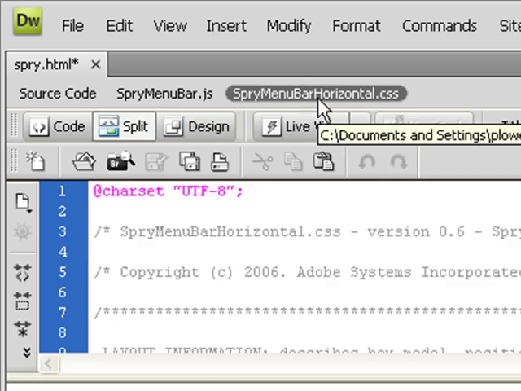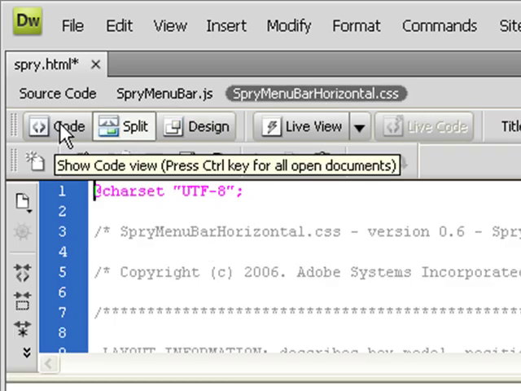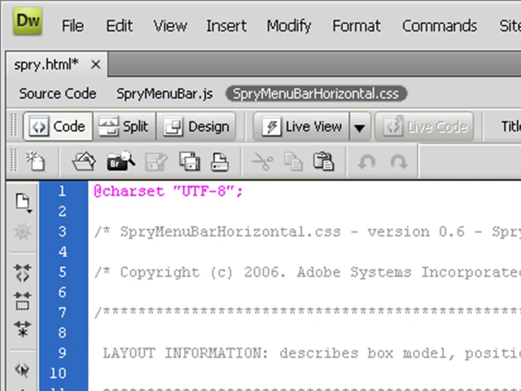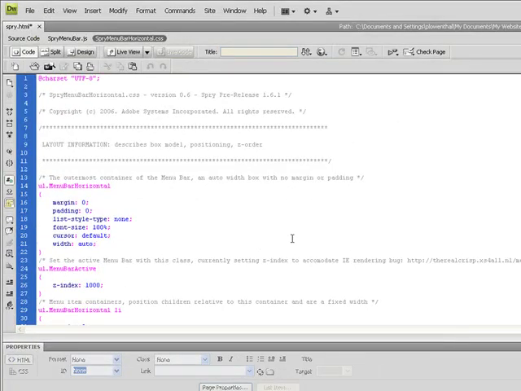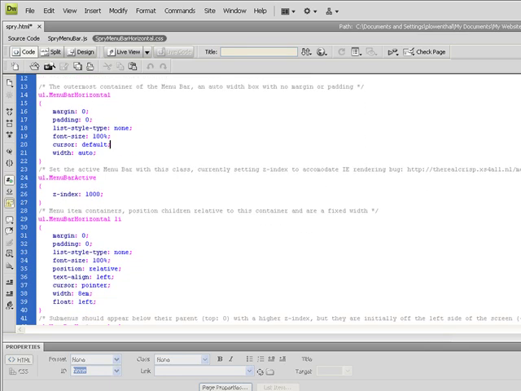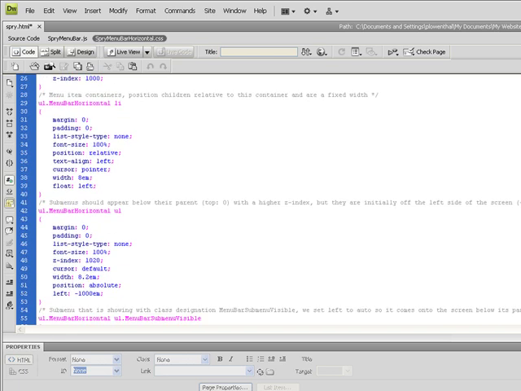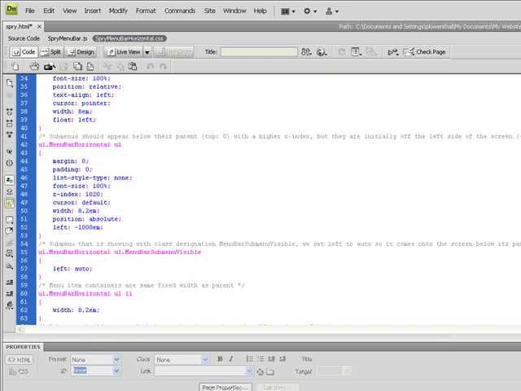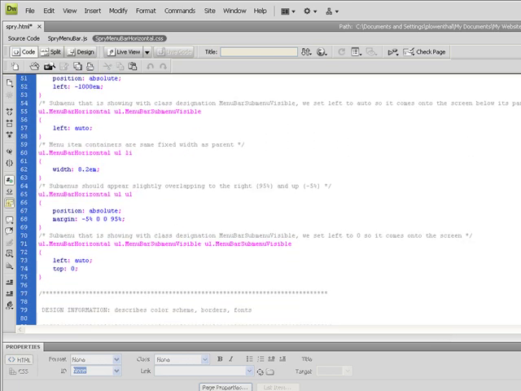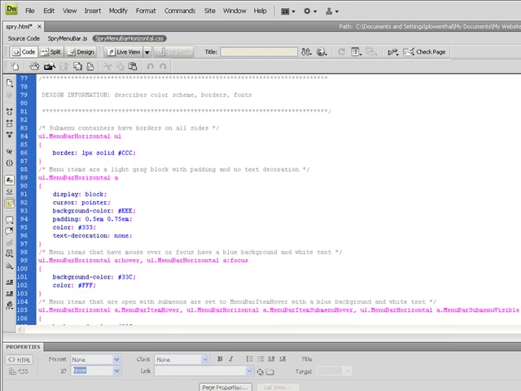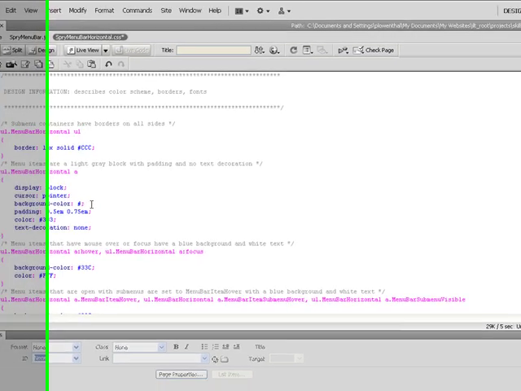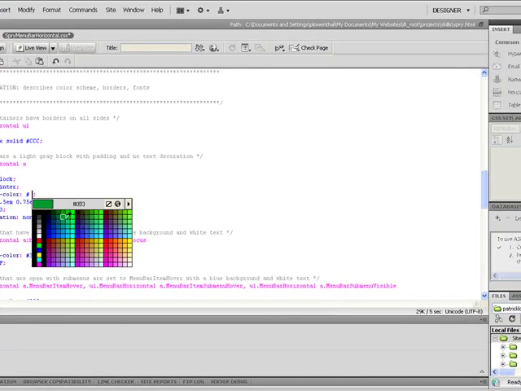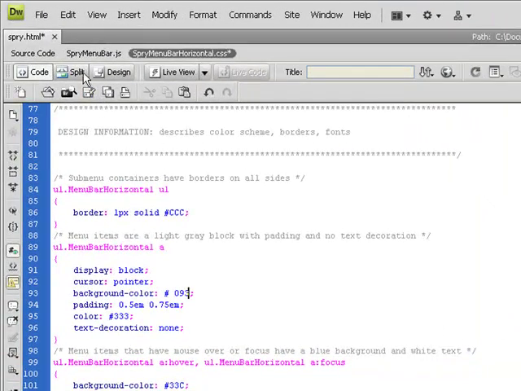So I can click on the CSS file, and for instance, I'm going to just go to code view, and I might decide after thinking about this that I want to change, for instance, the font size, or I want to change something else about it. So let's just go down and see if I can find a good example of something. And so it's important just to be aware that you have this option to do basic things. So right now I'm just going to change the background color of this to green, just to illustrate my point.